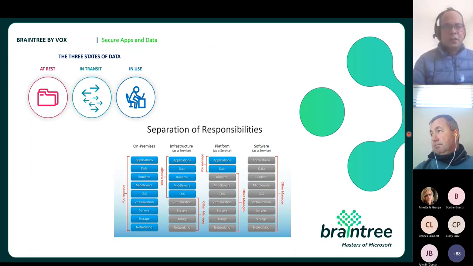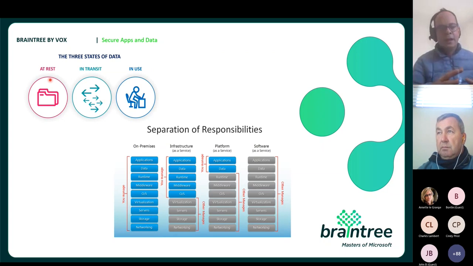So what's the problem with that situation? Well, you've got company data, email data, SharePoint data that's been synchronized down to your laptop, and it's not encrypted. So, first principle there, in terms of secure apps and data, which is the third pillar: encrypt data at rest. So we talk about data at rest, data in transit. We specifically want to focus on that. When it comes to a laptop, from a Microsoft security perspective, there's a lot of tooling available in Intune and the endpoint tooling to encrypt laptops.